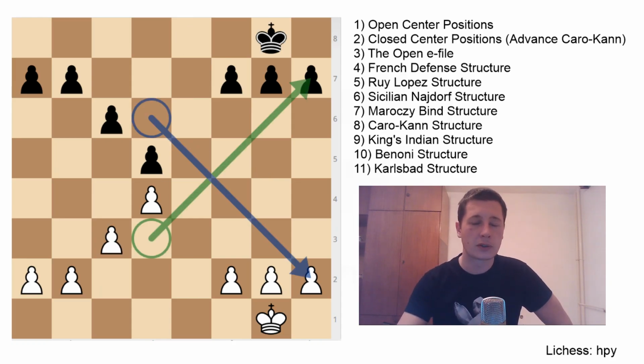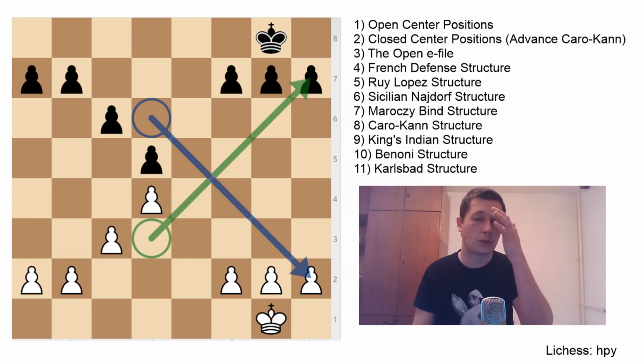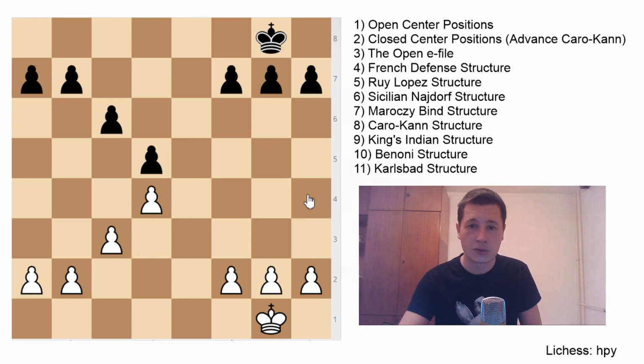The third thing I wanted to mention is the semi-open center. This could occur either with the open E file or with the open D file. Most often it occurs with the open E file, and this is a position out of the Petrov defense, and very often you are going to see this out of the Petrov where the E pawns have been exchanged. The main thing in this position is that whichever side is faster to take up the file is going to be better in the attack. And of course I have highlighted the critical weaknesses for both sides, h7 and h2.